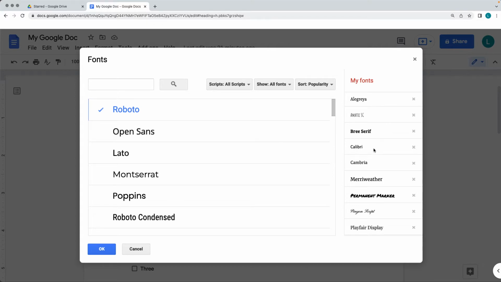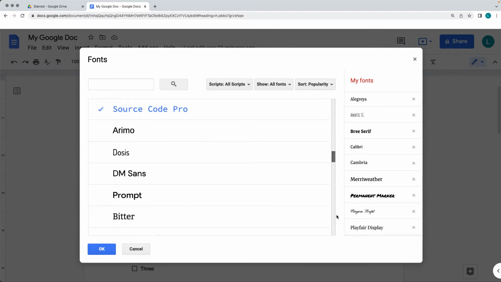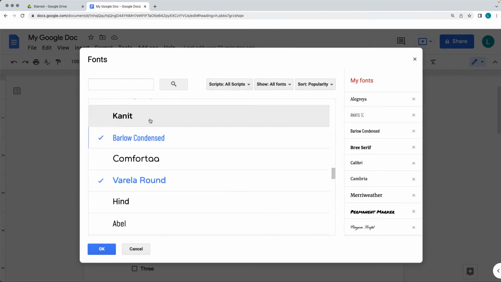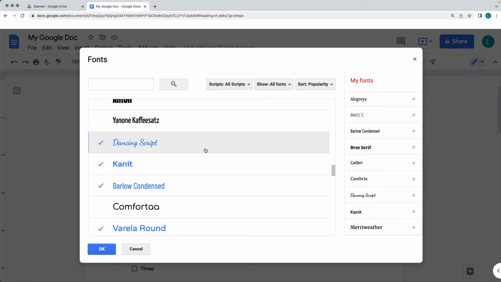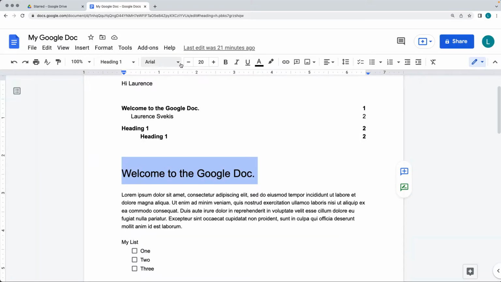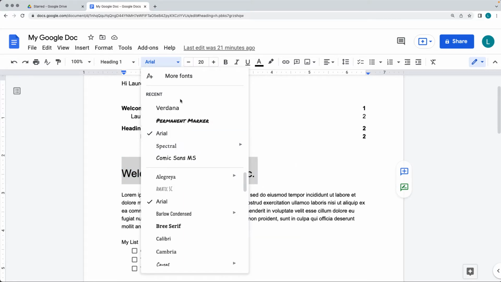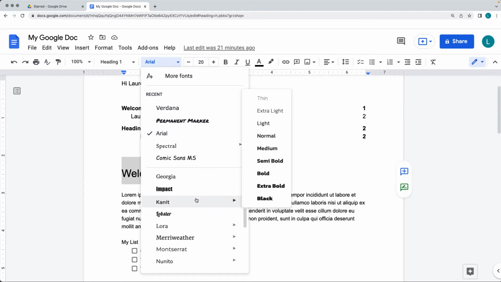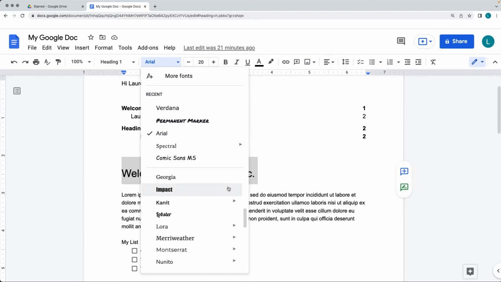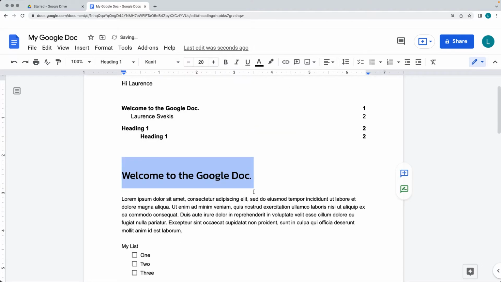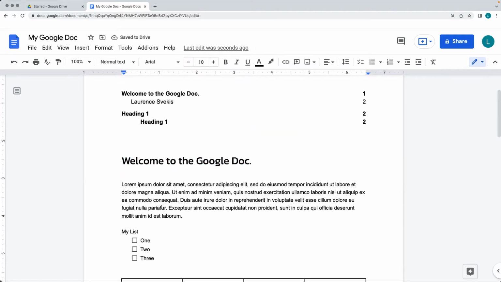The current fonts are going to be listed on the left-hand side, and selecting the different fonts will allow you to then start using those fonts within the Google Doc. So now when I select OK, and I select from the font drop-down, I've got my listing of the recent fonts that I've used within the documents, and I also have the new fonts that I've brought in to my project. So now I can select that font and I can apply it to one of the headings.